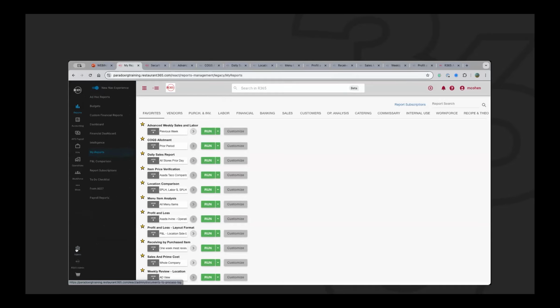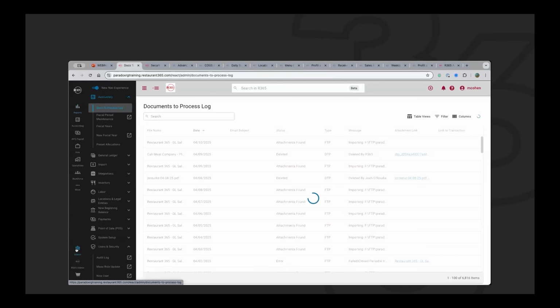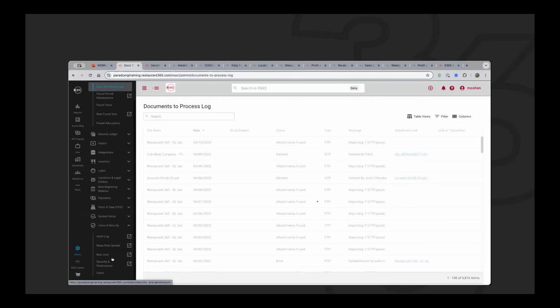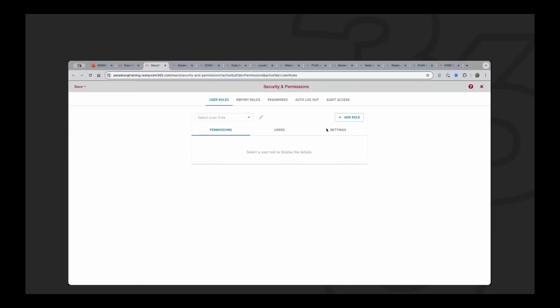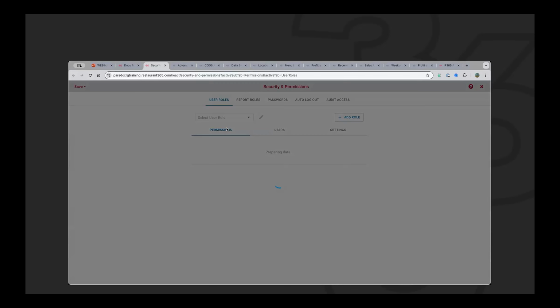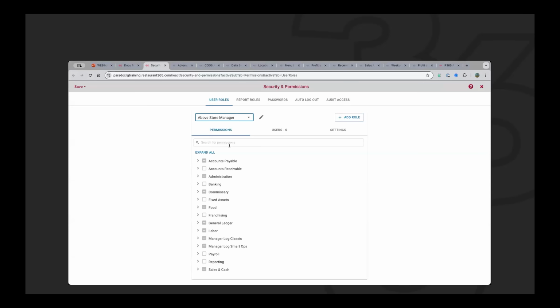First thing I want to talk about is configuring our reporting setups. So if I go to our admin section, we're going to look at securities and permissions. And there's a couple of different ways we can allow people to access our reporting module. So in our users and permissions skill tree, we have a dedicated reporting tree that allows different levels of access to different reporting areas in our software.